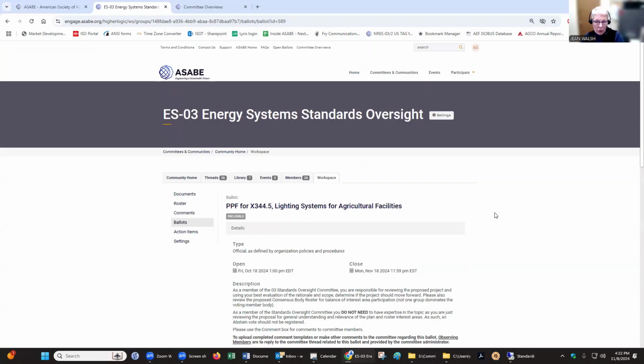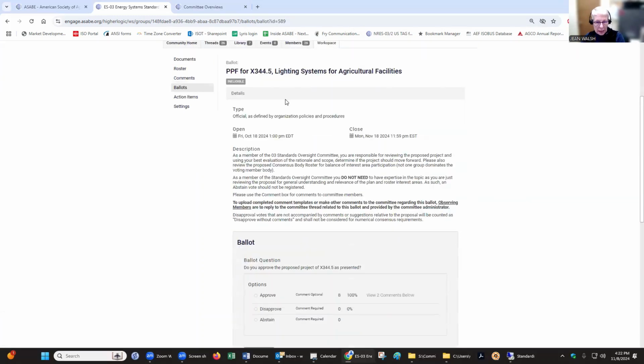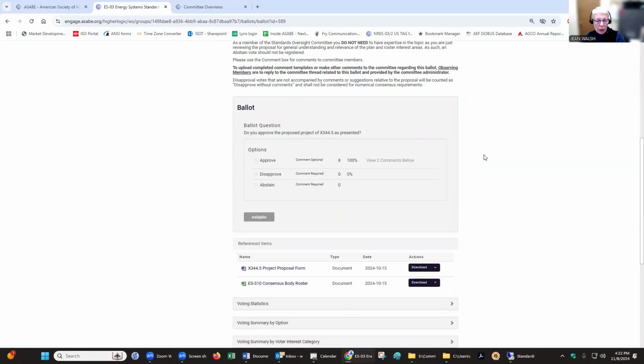Whether or not you are a voting member, you'll still be able to access the ballot and see what we have to say for the ballot. And here we have some directions. You can see when the ballot opens. You can see when the ballot closes. You can also see all of the vote options, whether or not you are a voting member. If you are a voting member, this will not be grayed out, and you will also have an option to provide comments or upload any attachments to your ballot.